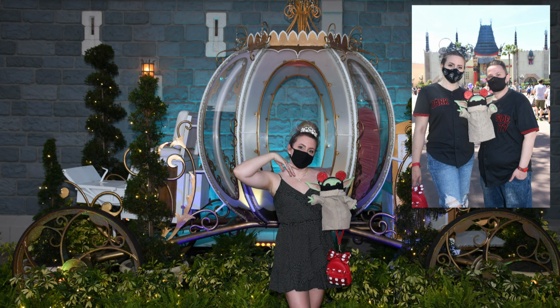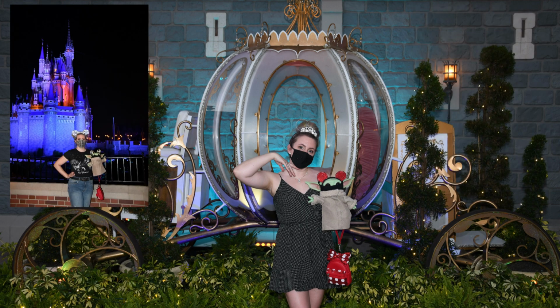Another one of my weaknesses with Disney merch is a Loungefly backpack. So when I saw this little wristlet for $12.99, snatched. I think it was originally like $40. I'm not gonna spend that on something so tiny. However, $12.99, perfect. And I ended up carrying this into the parks several days. It was the perfect size for one of those little half days where I didn't want to have a bunch of stuff with me, and it was so cute with a couple of my outfits that just matched so well. It's a really good size for those brief, quick trips.